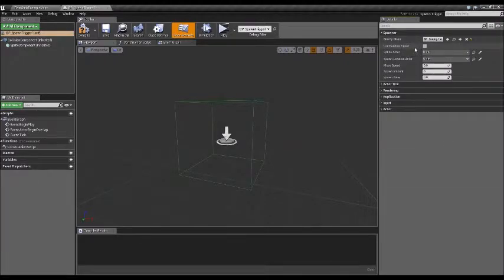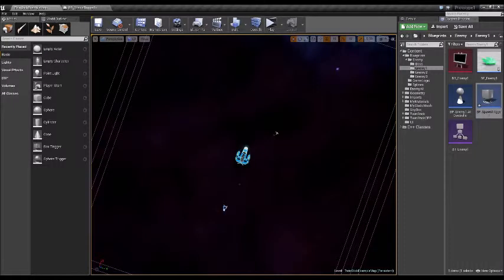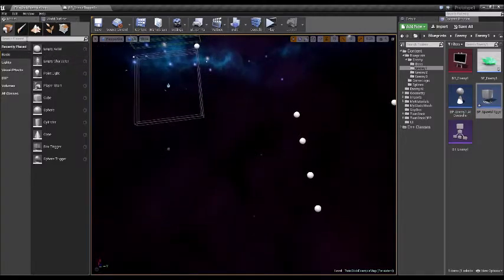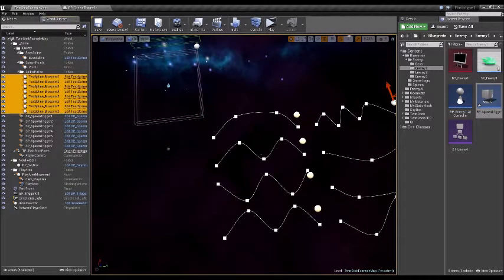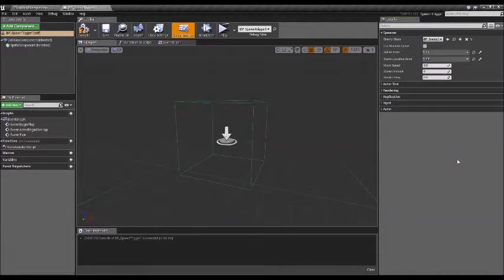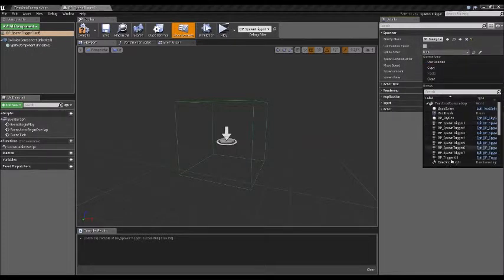The next feature is the option to use a random spline. In the game there are 8 pre-configured splines, as shown in the video. These are the splines that are used when the new enemies are spawned. The new splines that are spawned duplicate the points that are on one of these splines that have been selected. The random spline boolean generates a random number to select which one of the splines to use instead of using a selected spline, which is shown by the spline actor here.